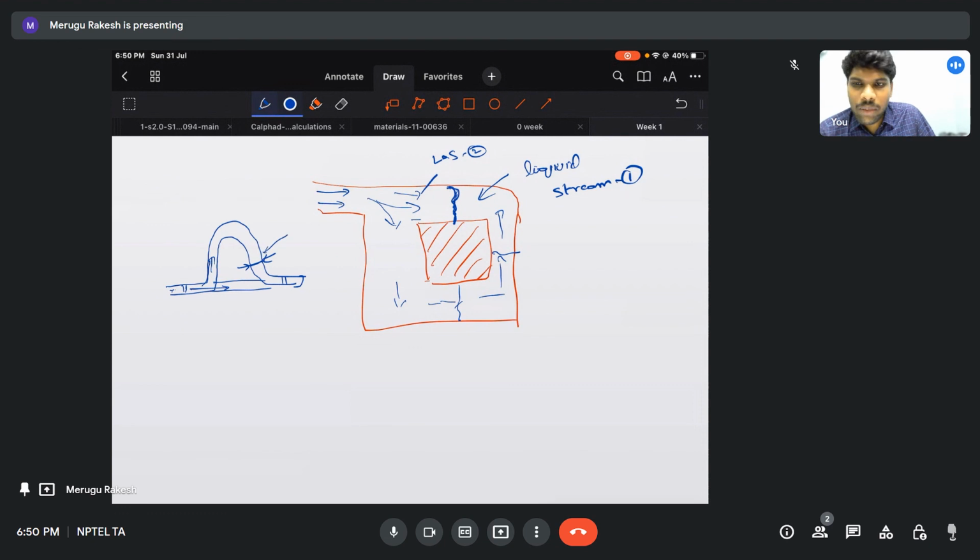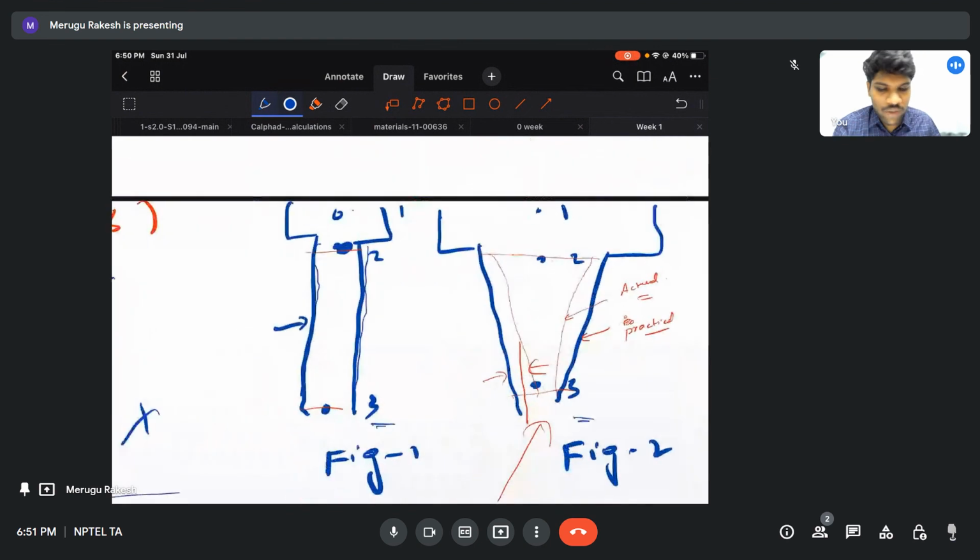We can eliminate it by providing some small risers in this design, or one way of doing it is providing a riser. The other way is that we can increase the pouring temperature or the preheat of the liquid, so it will have enough heat content to freeze and form a seamless bond in the casting. So this is one nice question. The defects of casting will be taught in future classes. There are so many defects that will be explained there. This is one interesting question that was being discussed.